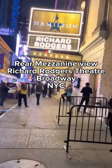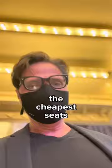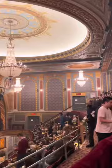This is a view from the rear mezzanine at the Richard Rodgers Theater in New York City. Rear mezzanine are the cheapest seats — well, not so cheap. These were over $100 each. These were a lottery loyalty offer, but there's also a $10 lottery on the Hamilton website. This section is usually over $150.